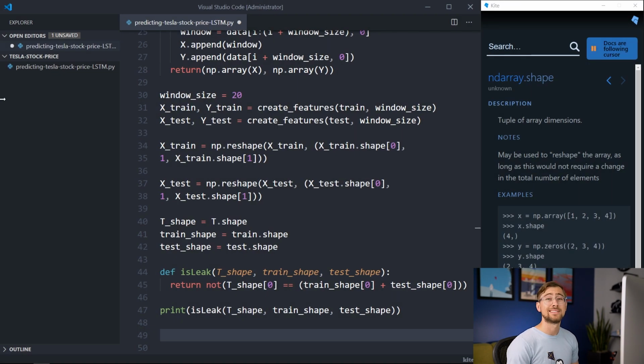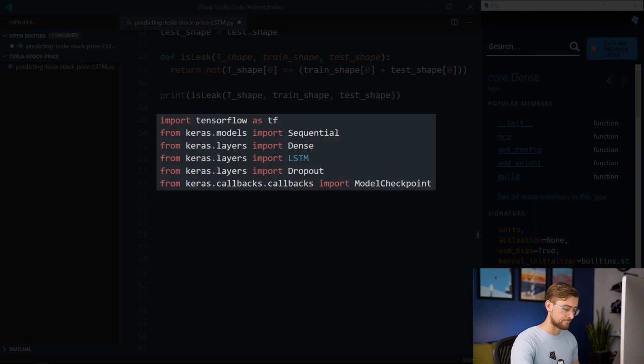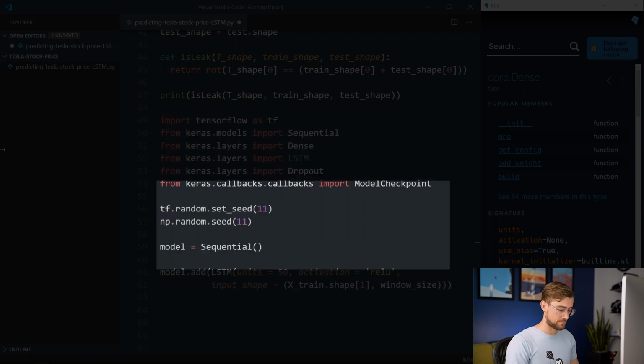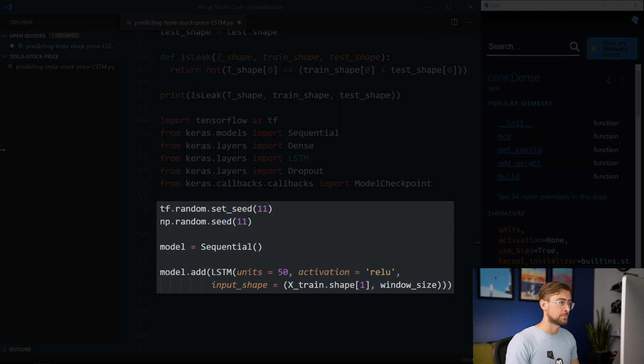Next, we build the LSTM model. First, we import the Keras modules that we need. And then we add the LSTM layer to our model, which will have 50 neurons. We specify that the layer will have a ReLU activation function, which helps our network learn from non-linearities. Next, we add a dropout layer of 0.2, which is standard. This regularizes the network by turning off 20% of the neurons in the previous layer.